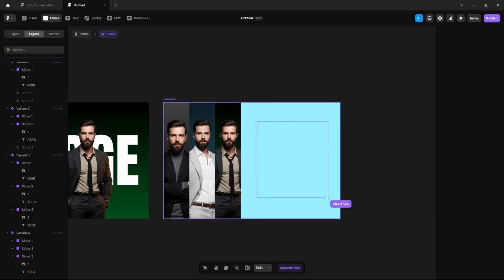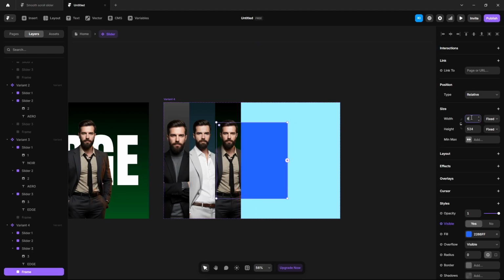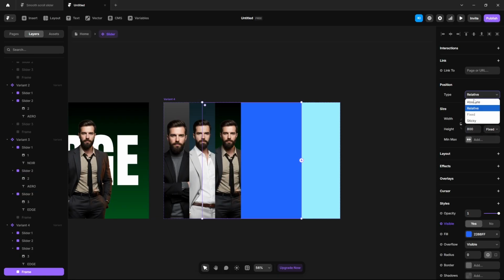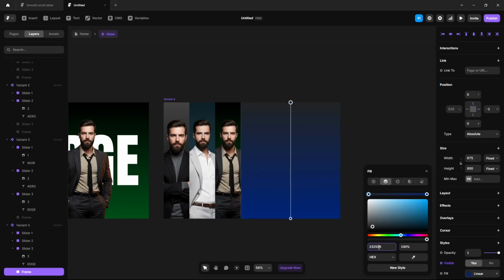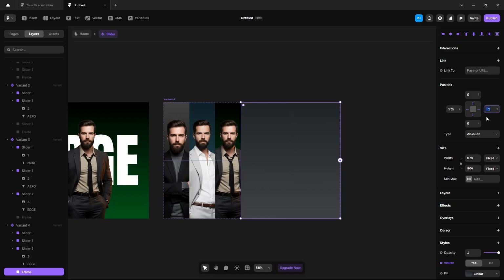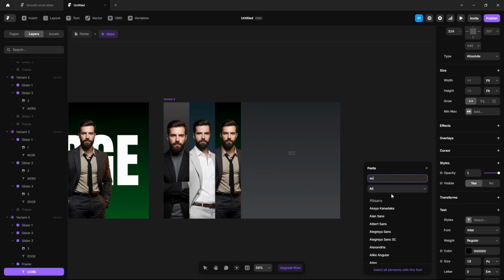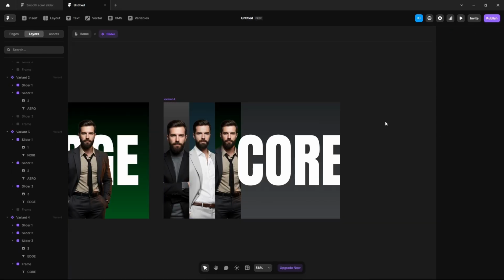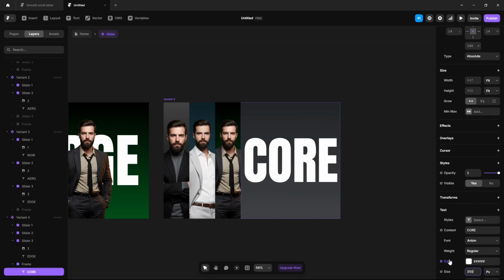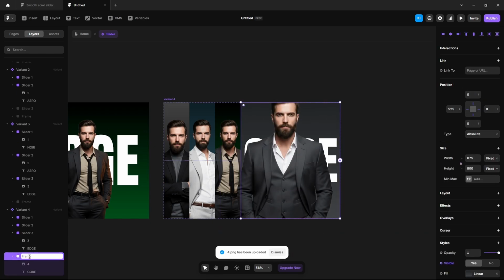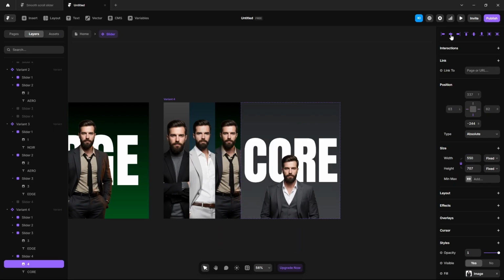Now add a frame, set the width 675, 800, position absolute, align it right, fill, linear, make it 525, maybe you can decrease the font size here to 350. Perfect. Now upload our image, drop it to the frame and rename it to slider 4. Set the width 550, align it middle, bottom.